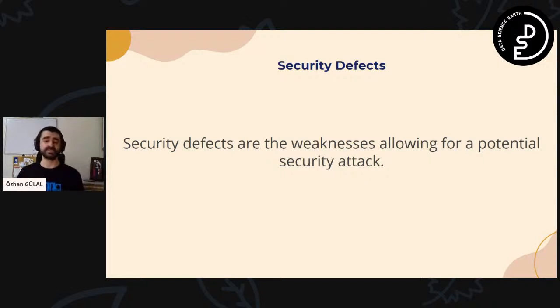And also DOS and DDoS. DOS stands for denial of service, DDoS for distributed denial of service. And we have a lot of problems with them. Because of this, you have to care about your security defects every time, especially if you are working on a big project, for example, 1,000 requests inside of a second or something like that. You have to be careful about security defects.